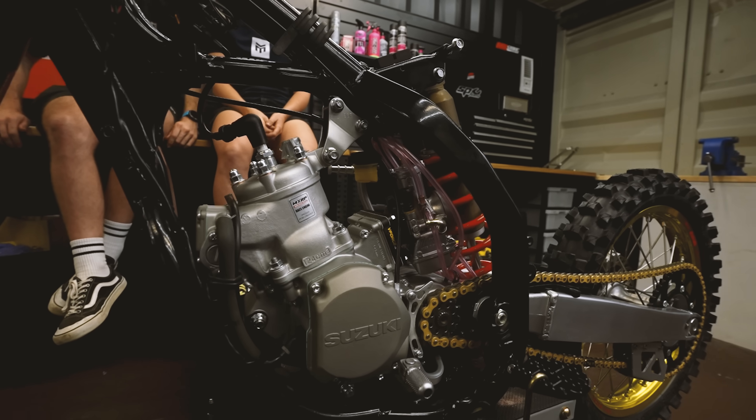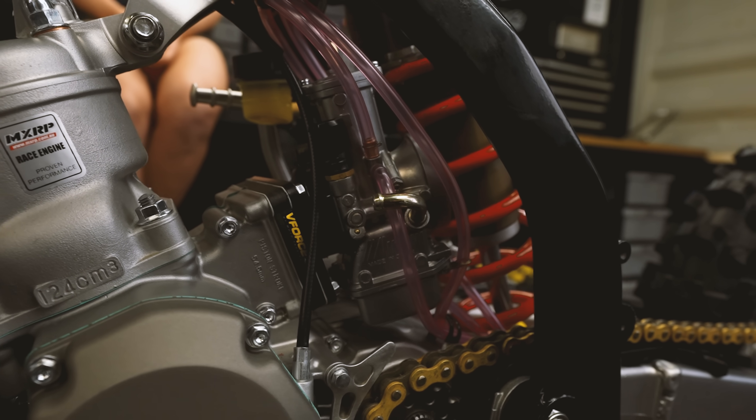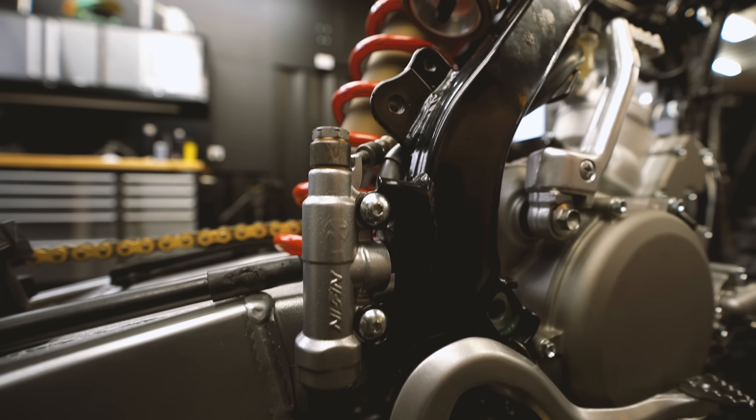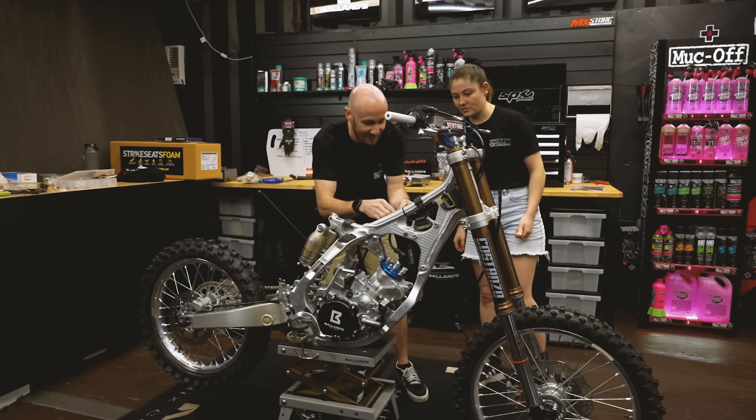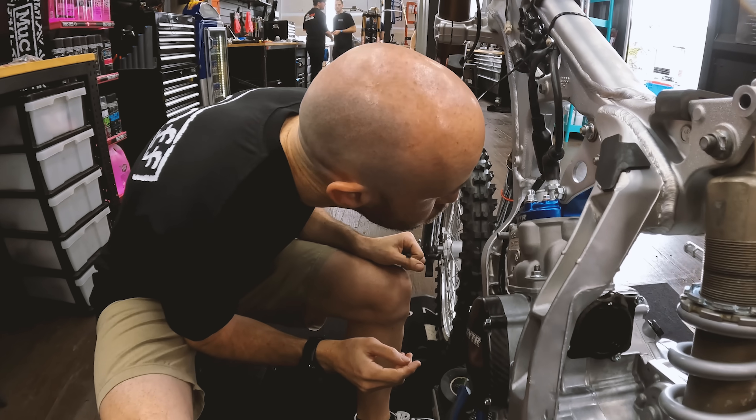Day five is done. The bike is looking more and more like a dirt bike as time goes on. We've got the controls on, we've got the electrics on, the carburetor's been rebuilt and the carby is on the bike, all the brakes have been bled, and we've got the chain on as well. This bike is getting closer to the point where we can start it up. We have one more build day to go. We've had lots of issues today — stripped bolts, threaded bolts, seized bolts, lost bolts — it's been a shocker, but we've got everything we intended to do just scraped in and done.